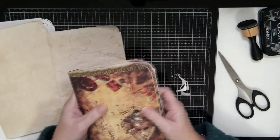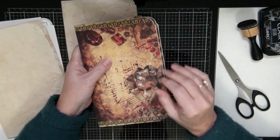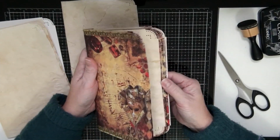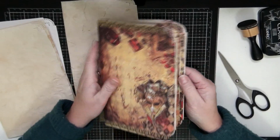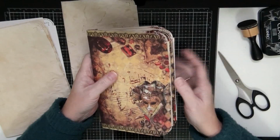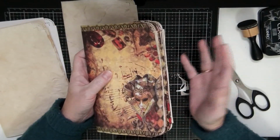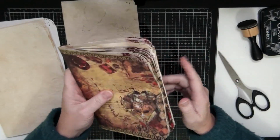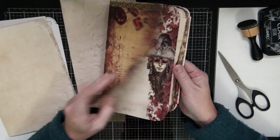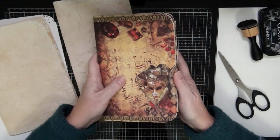I've opted for a really simple corner because it's very busy, and in a good way, not in a bad way. It's very busy, so I didn't want to detract from the actual style of what's going on. So I opted to do both ends this time instead of just one corner. And it's basically just journal. Like, I'm not putting flips in it.